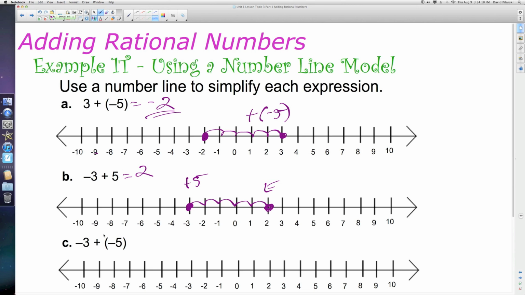Now here's a case where we have two negative numbers, and our starting point is negative 3, and we have to add to that negative 5. Well, adding negative 5 means we're going to go to the left 5: 1, 2, 3, 4, 5. And our ending point is negative 8. So the answer to negative 3 plus negative 5 is negative 8. What I do want to summarize is that this takes 3 steps. You have your starting point. You decide whether you go left or right depending on what number's being added. Then you make that move, then you have your ending point, which is the answer.